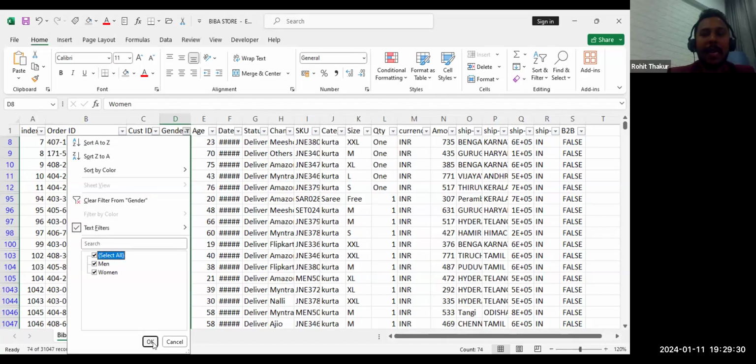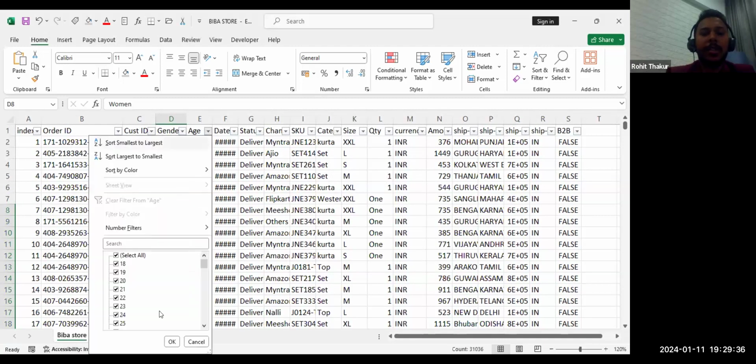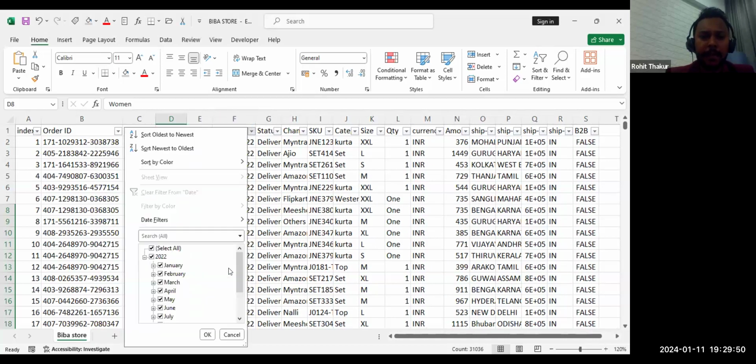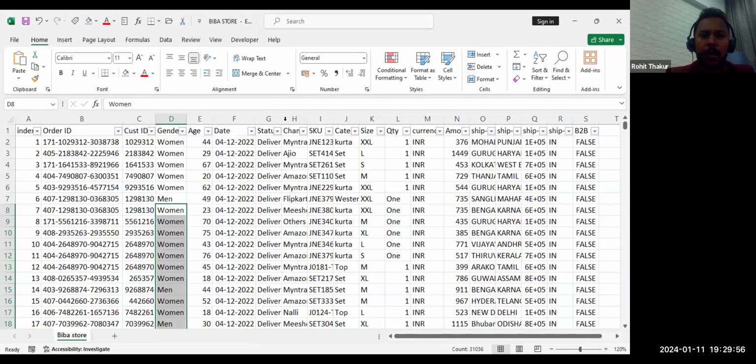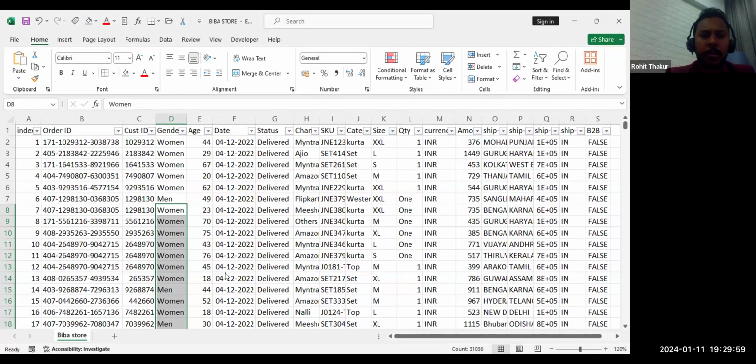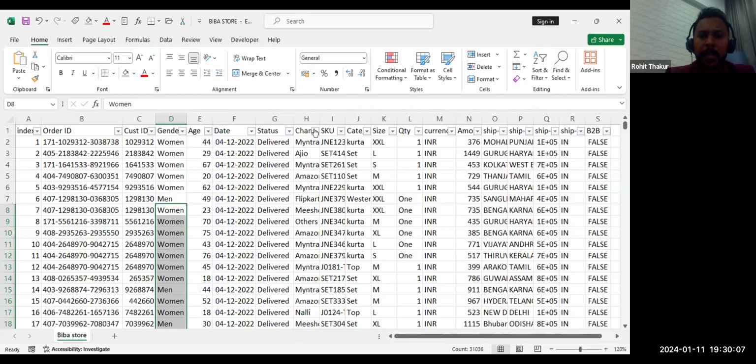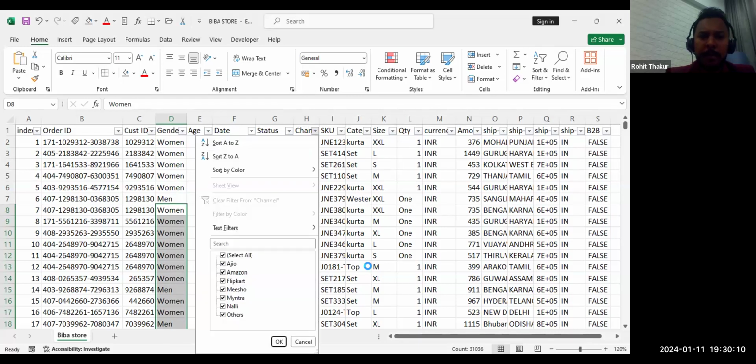Okay, so we have done the bucketing, or you can say standardization. Now in age, we need to check whether there are any categorical values or any blank values. So in age also there is no blank value. Let me check it with the date itself. No blank value. In status also, there is no spelling mistake, and there is no other garbage value. In channel, it's one and the same.